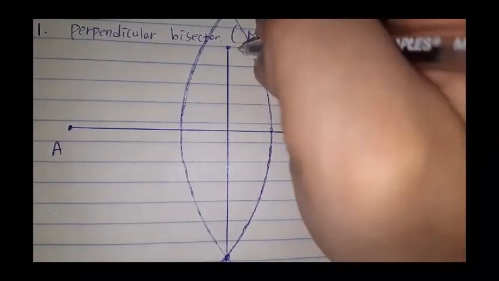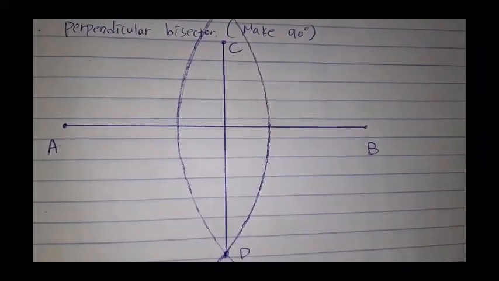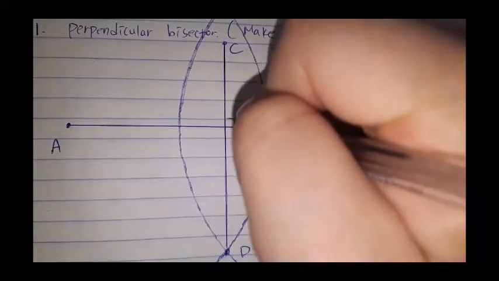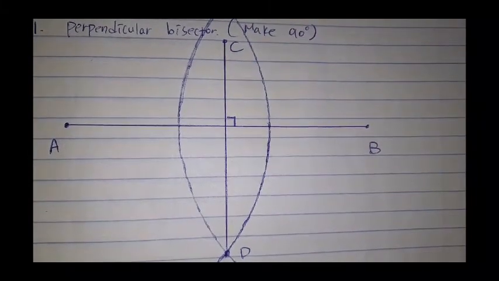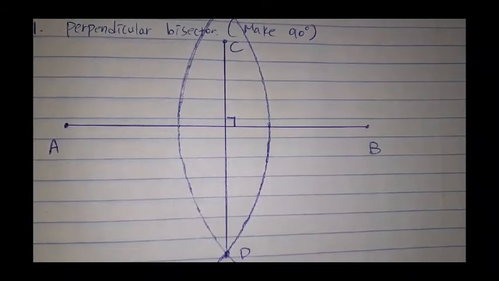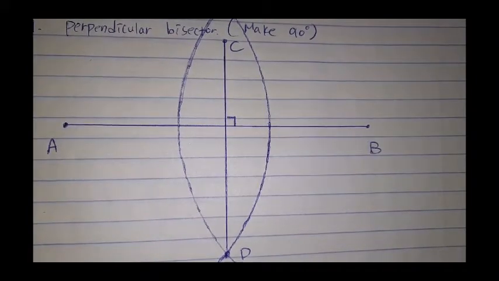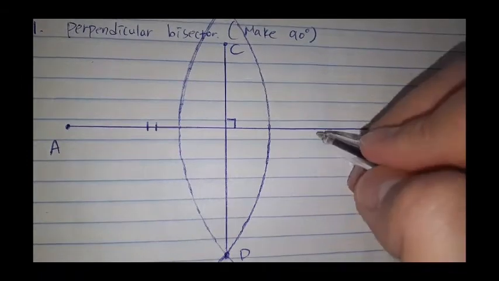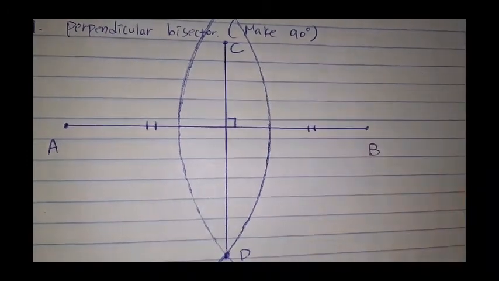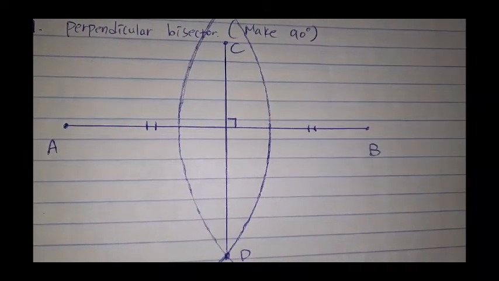Now here's the thing, C and D. As you may notice, I have a perfect perpendicular angle coming out, and the reason it's called perpendicular bisector is because 180 degrees divided into 2 is 90 degrees, and at the same time the length between A and this intersection point, and this intersection point to B, those lengths are equal. Those are called perpendicular bisectors.